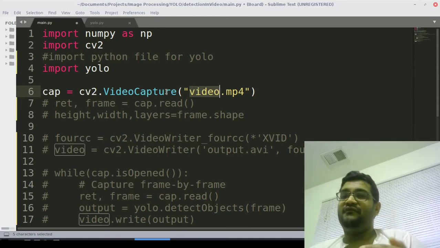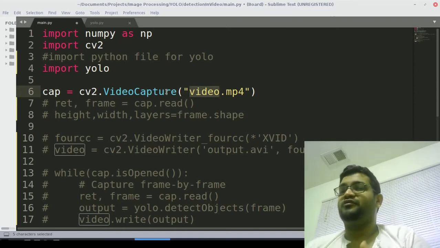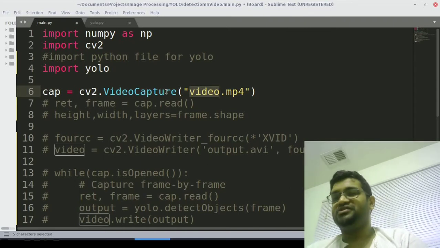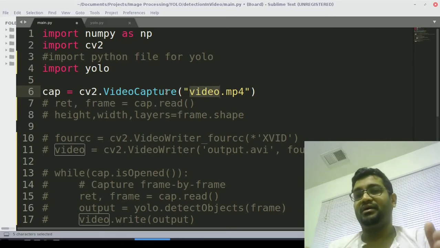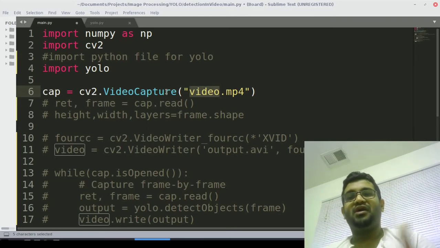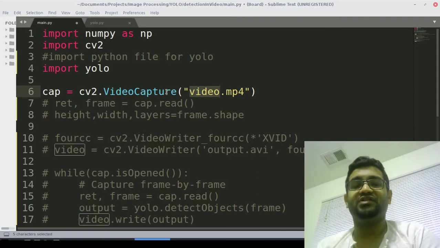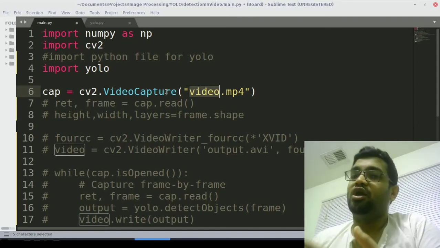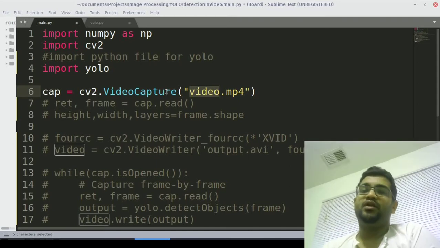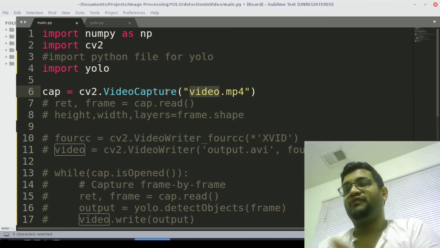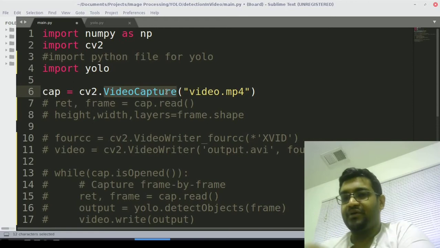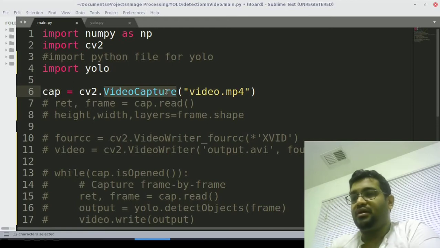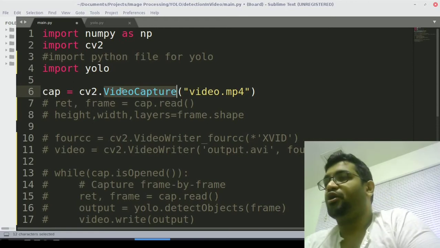Every video is nothing but a sequence of images, a sequence of frames, stacked one after the other, and when displayed in a continuous fashion, it looks like a video. So this video capture is going to help us pull one image out of the other from the stream of the video.